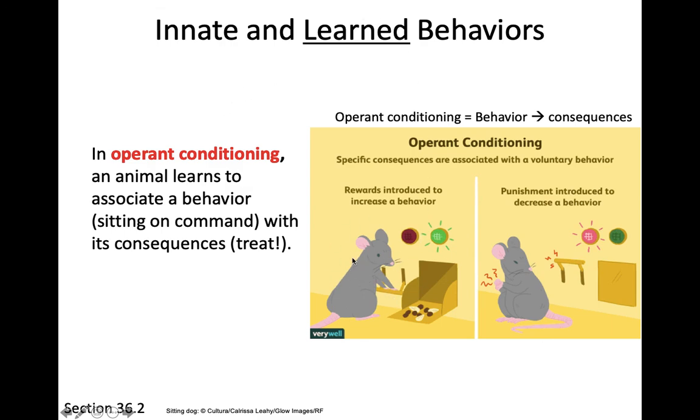Now, in animals, you can teach your dog that if you look at him and say sit, every time you say sit, if he sits down, you give him a treat. He learns that the word sit means treat. He doesn't really know what he's doing. He just knows that if he does what you want him to do, he's going to get a treat. And that's all that matters. They learn that if they do something, they're more likely to get a treat. And if they don't do it, they're probably not going to get a treat, and they might get some punishment because of that. So you teach your animal to do something and get a treat, or to not do something and get punishment.